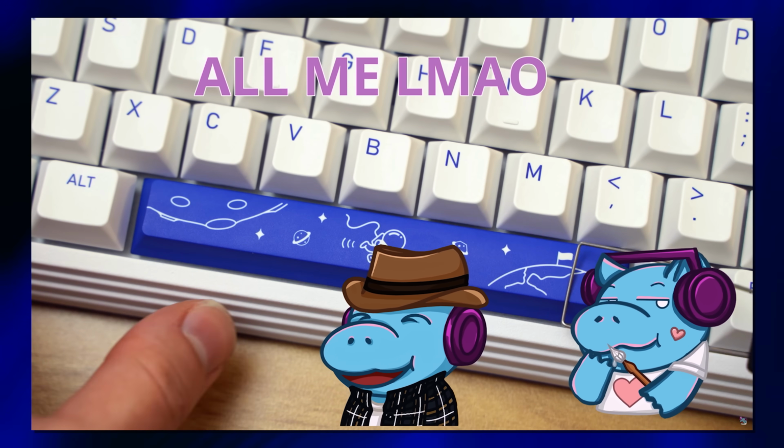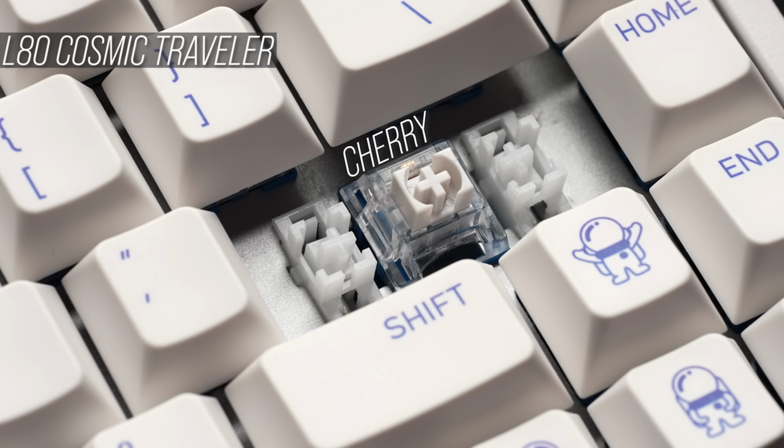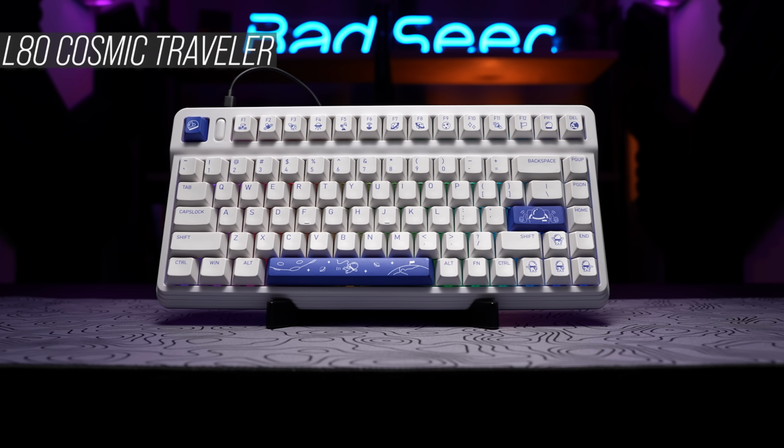How would you like a keyboard that's in stock right now, fully built, has hot swap, wireless, and is Mac compatible, no modding, nothing additional required? So a few weeks back, Iqunix reached out and asked if I'd like to take a look at a keyboard. I did, because a lot of my fellow content creators were pretty stoked that they had moved from CoStar stabs to Cherry plate mount stabs on this board, the L80 Cosmic Traveler.